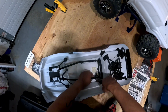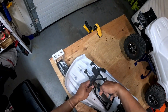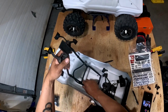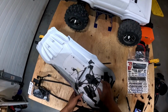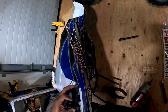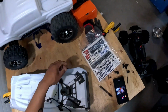Junk. Piece of junk. Waste of money. These are a waste of money, man. Don't buy them. But you can buy what you want. It's your money. But in my experience, piece of junk. They're junk for sure, man. Junk product. Cost too much for a cheap product from Traxxas. It's kind of ridiculous.